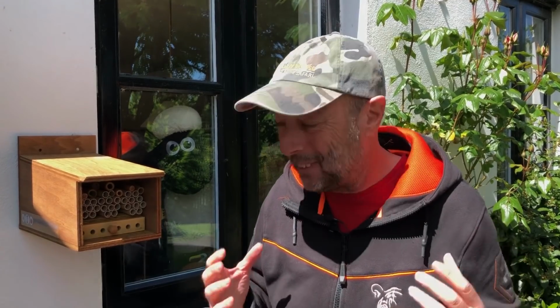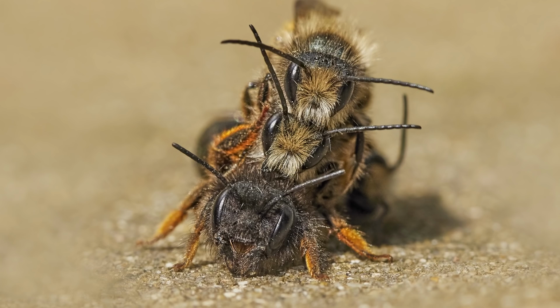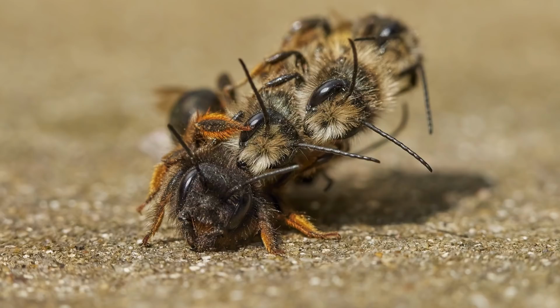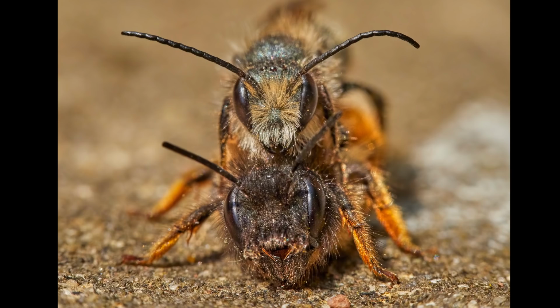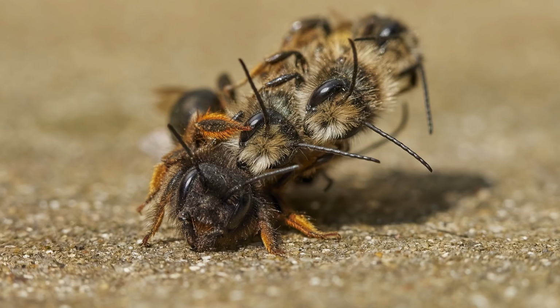It's just incredible. Now, right at the start of their life cycle gives me as a photographer an opportunity to get some really fantastic pictures, as you see here, because when they mate, it's a bit of a frenzy, a bit of a menage a trois, and I'm not going to say more. You're seeing the pictures here, and you can see exactly what I mean. It's hilarious. It's really difficult to actually photograph them when you're laughing so much, but it was awesome to watch them mating right down here.